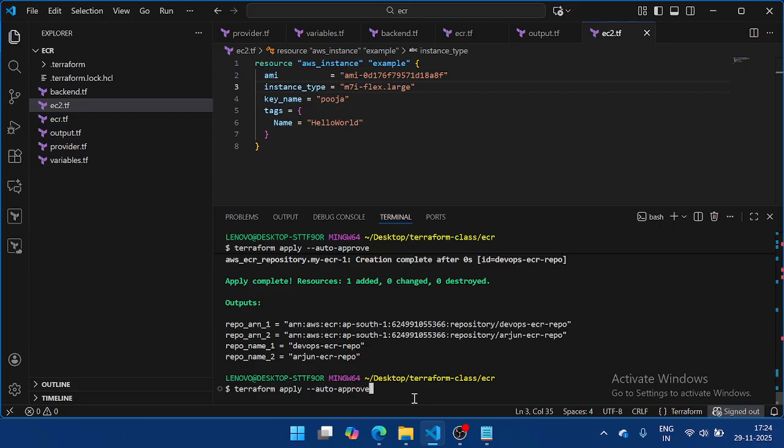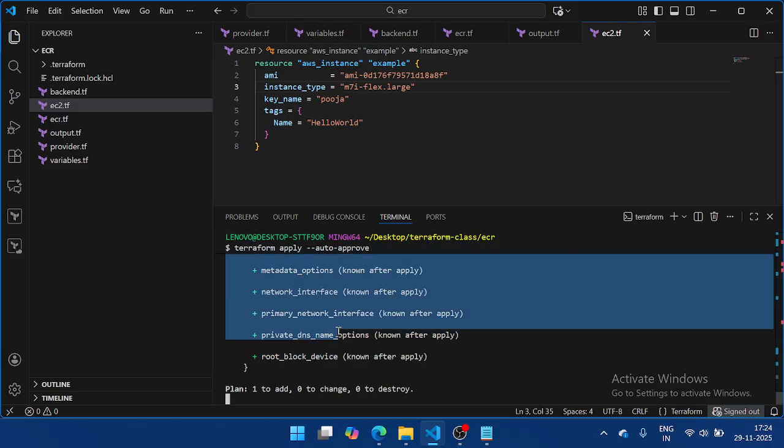Okay. Now I am doing apply. It will create the EC2 instance. If you want, you can print the EC2 instance ID as well, like this.